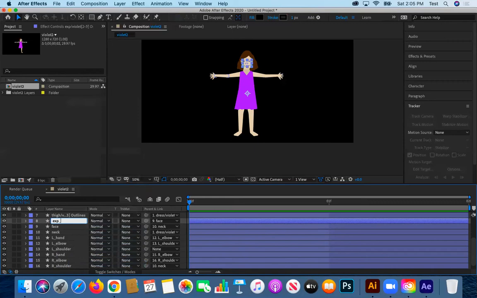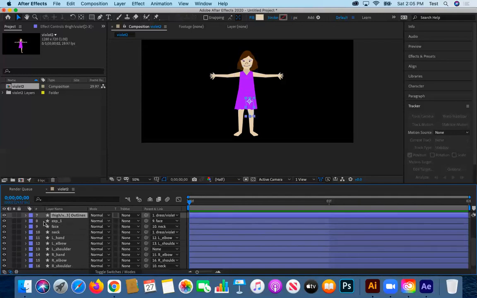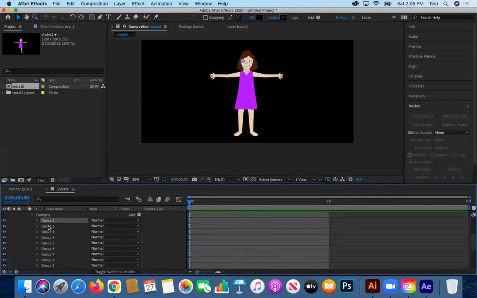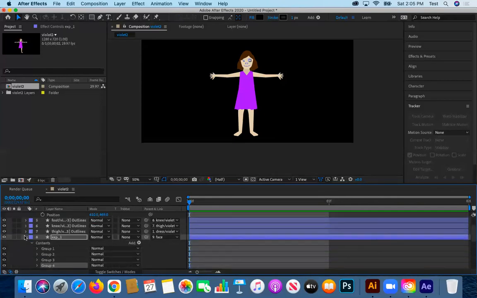I'm going to say this is expression 1. So if I have other expressions, this is why I have the expression as separate from the face layer. So I can turn on or off different expressions. I can also animate, obviously, if the mouth is closed, I can have the mouth open and all of that. And I will have those under the contents of the expression. I have my different shapes here. They're under groups here, but they're different shapes.